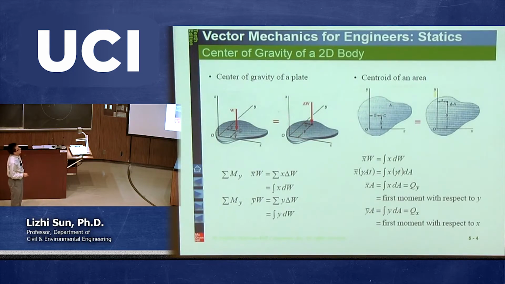Of course, you may say, how are we going to do the three-dimensional case? This chapter, in fact, has two parts, but we're not going to talk about the three-dimensional case. We talk about two-dimensional. If the geometry is very simple, for example, a circle, or a square, or a rectangular shape, then it's very easy. You can simply find the geometric center. But if the geometry is more complicated, you really have to use what we call the resultant moment equal to 0 concept to locate that special point. So let's say I call this special point point G.